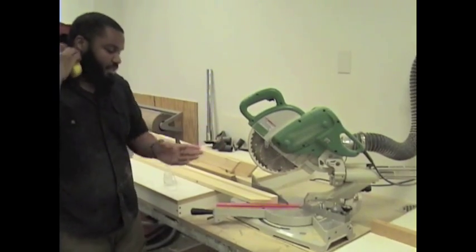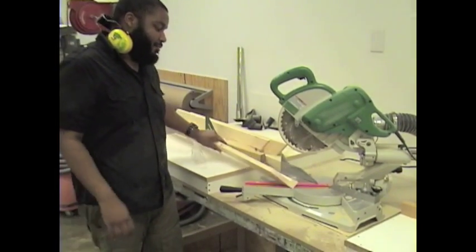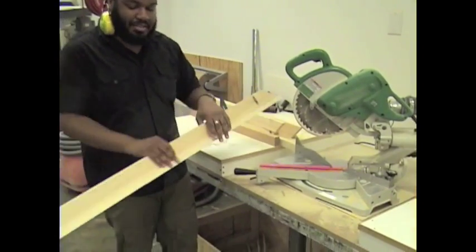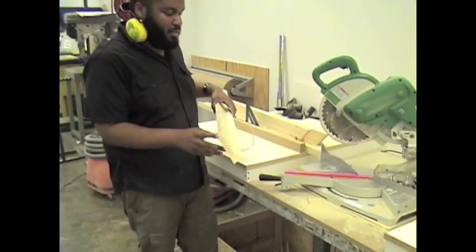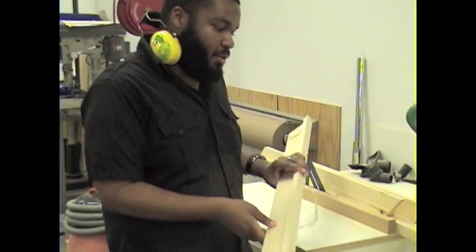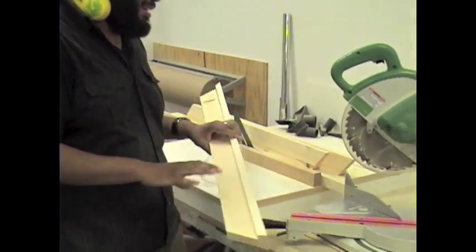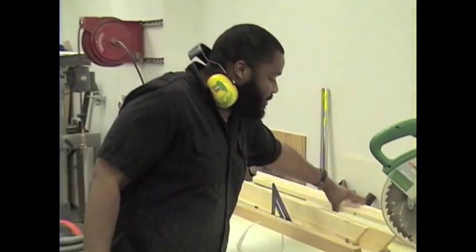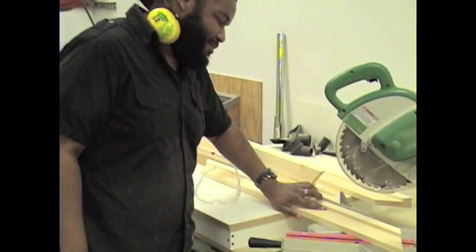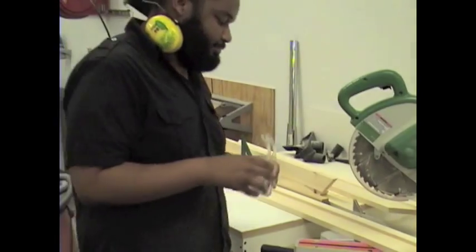Right now, I reversed the miter saw so that it's 45 degrees in the other direction, so that you can cut the other side of your stretcher bars. I just finished one, and you see it's 45 in one direction and 45 in the other. This is the reason why it's important to draw lines on more than one side of the piece of wood, because once you flip it over, you won't be able to see your line again. So it's important that you have it on more than one side so that you can do both sides of the stretcher bar. Basically you're just going to go through and cut the rest of your wood using the 45 degrees in the other direction. Good.